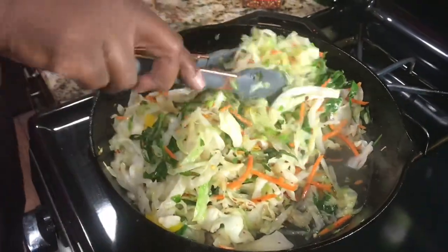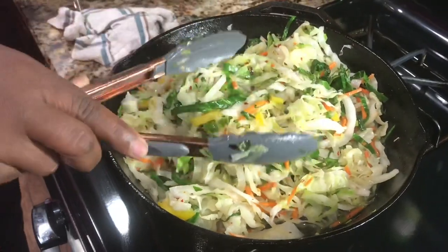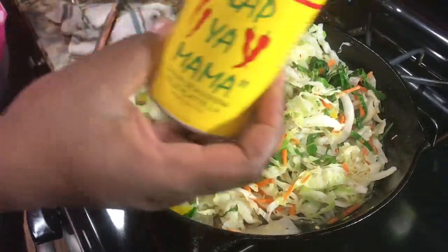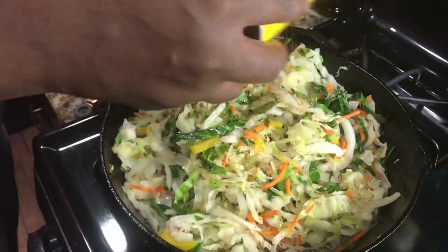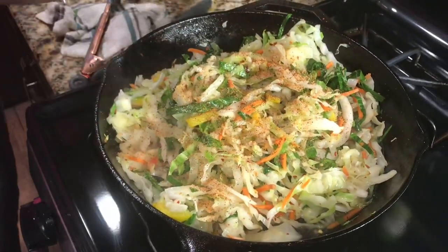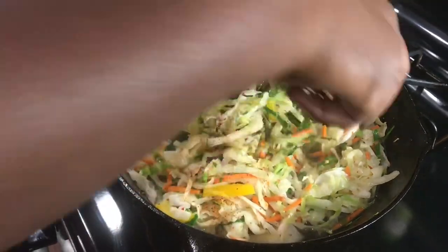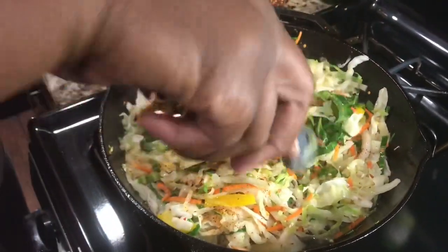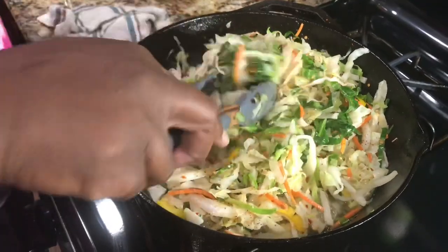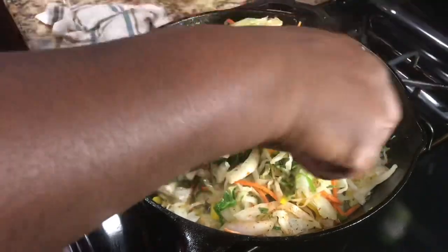That's a half a cup. And then I'm gonna add a little bit of Slap Your Mama. That was a lot, a bit of Slap Your Mama. I'm gonna let this cook for about 10 minutes because cabbage does not take long. I'm gonna cover it. Let it cook for about 10 minutes.